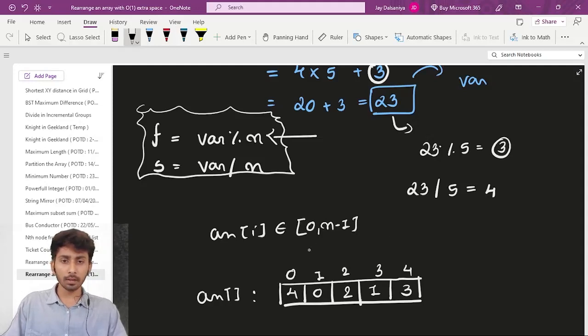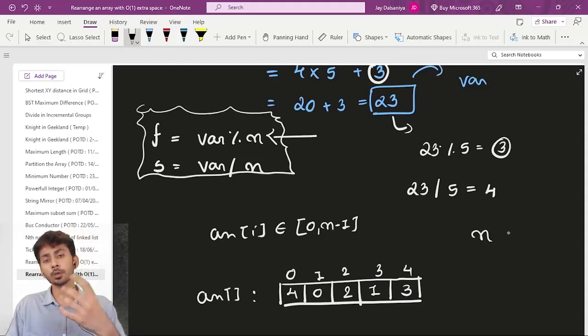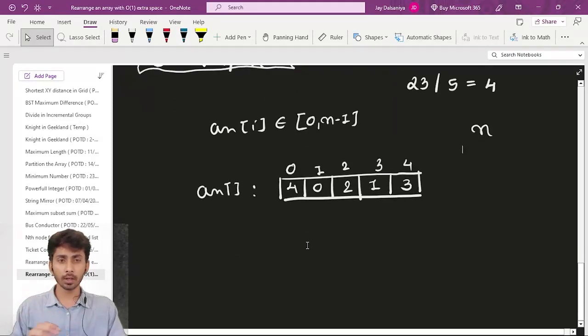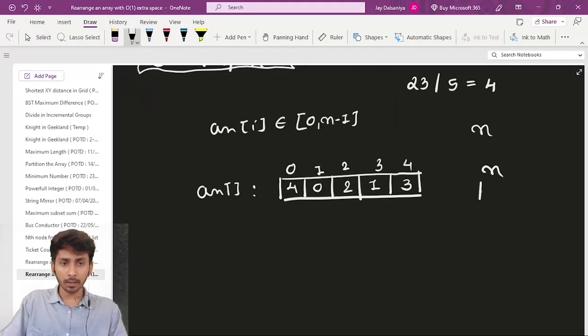So basically I know that all the elements will be in the range 0 till n minus 1. So now I will be taking the size of this array as my value n, that will be multiplied by the new element, and the original element will be added to that product. Okay, so now I am taking the n value as the size of this array. So size of this array is equal to 5.